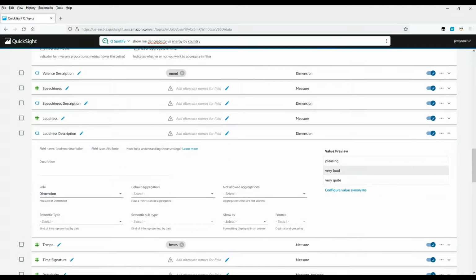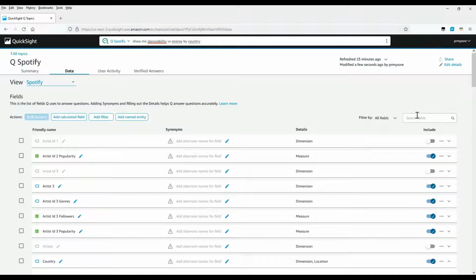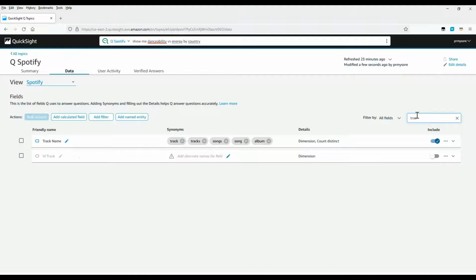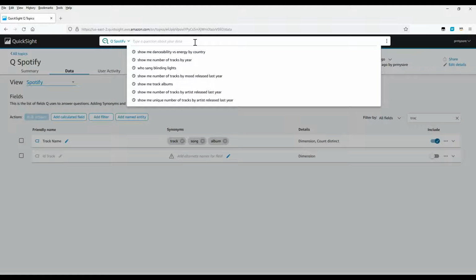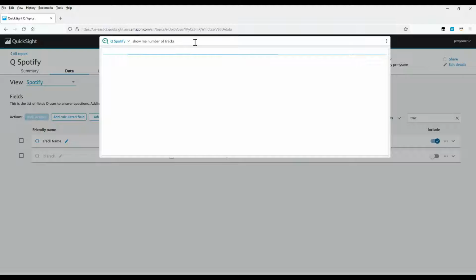The way to test it out is simply by trying. Let's take that example. I think I did that for track. And you will notice that I have singular and plural, so great observation, and we'll just take those out. Now let's see if I say show me number of tracks. Really, people can ask track, people can ask tracks.